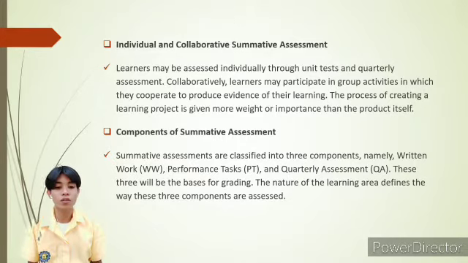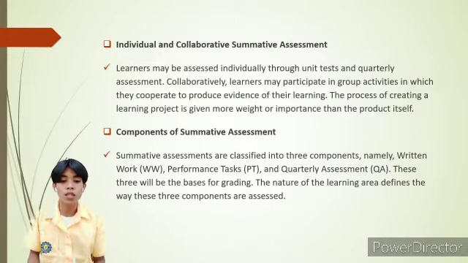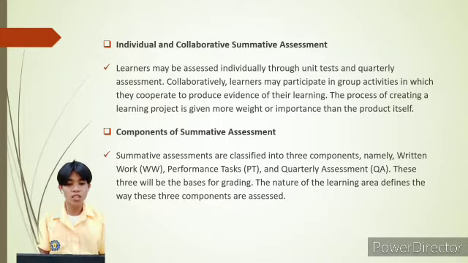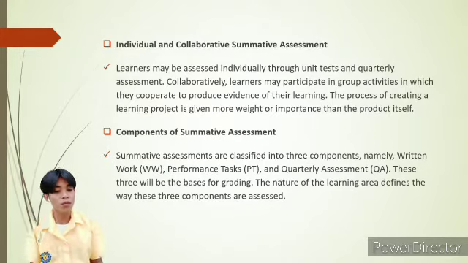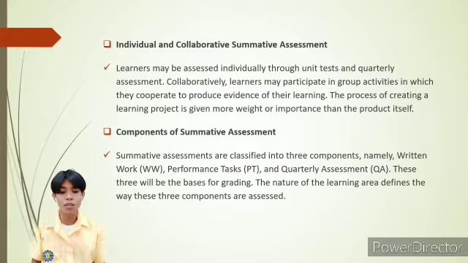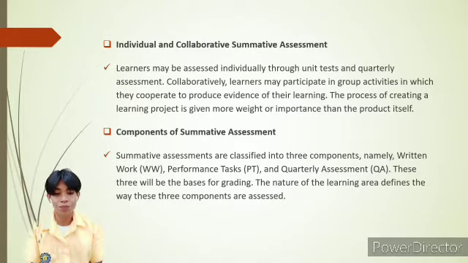Individual and collaborative summative assessment. Learners may be assessed individually through unit tests and quarterly assessment. Collaboratively, learners may participate in group activities in which they cooperate to produce evidence of their learning. The process of creating a learning project is given more weight or importance than the product itself.